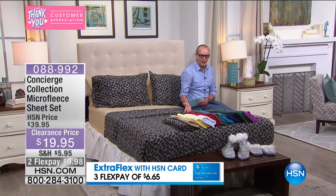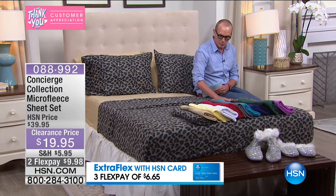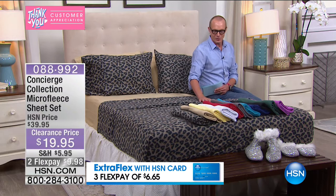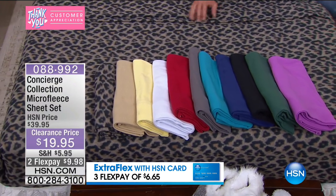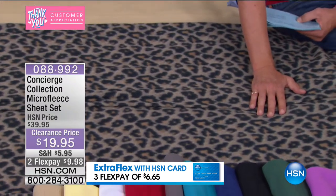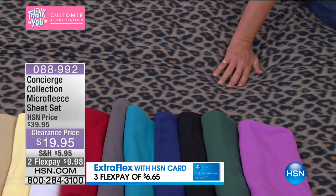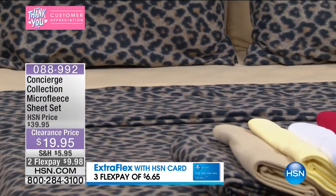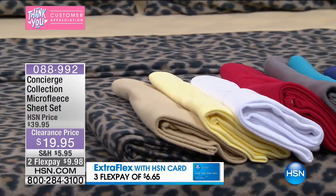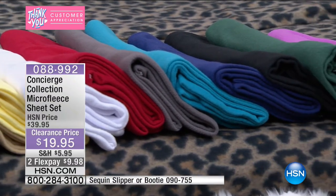Maybe the grandkids are coming to stay and you want to make sure when they get there it's all exciting and you've got something new. It's a really lovely way of being able to make them feel at home in your home. Not just grandchildren, but guests in general. I find when you go away and stay at a hotel, it almost sets the scene when you walk into the hotel room. What do we most look at when we get in there? The largest piece of furniture in the room, which is the bed.